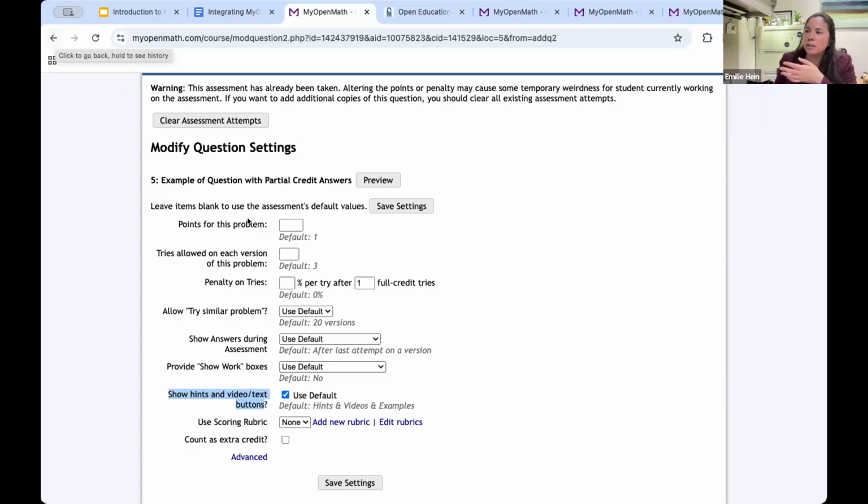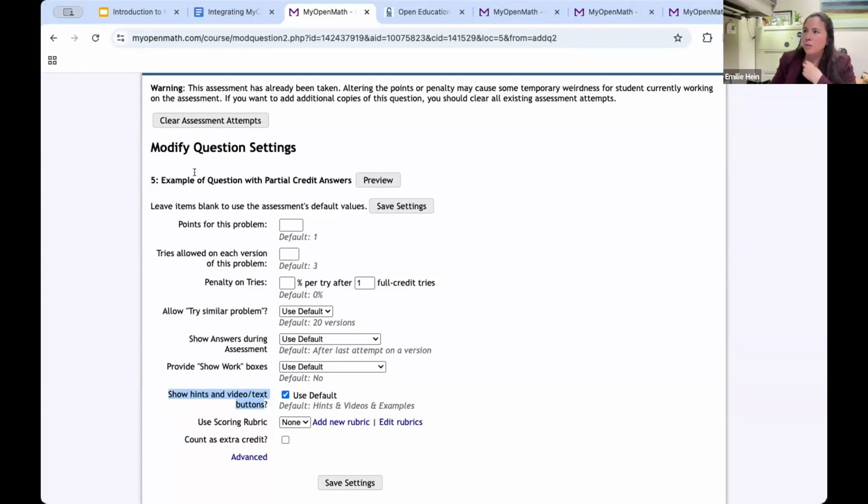And again, so many things, right? You can customize how it's graded. You can have students try as many times as they want and not lose credit. Or you can tell them, okay, after 10 trials, you're going to start losing 10%.